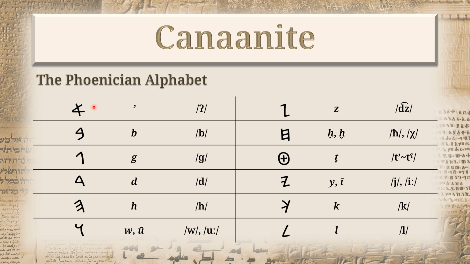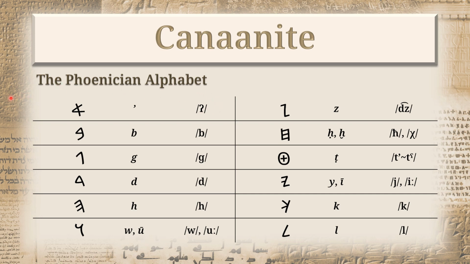So the first letter, let me call them by the Hebrew names because the Hebrew and Aramaic names are the main sources. I don't think there are any very good sources for the exact pronunciation of the letter names in Phoenician. I think it's mostly constructed based on the Hebrew and Aramaic names of the letters, maybe also the Greek names. So the first one is Aleph, and it was pronounced as a glottal stop.